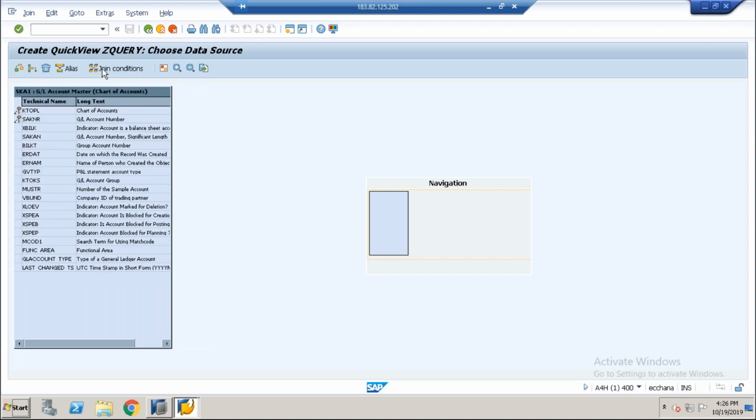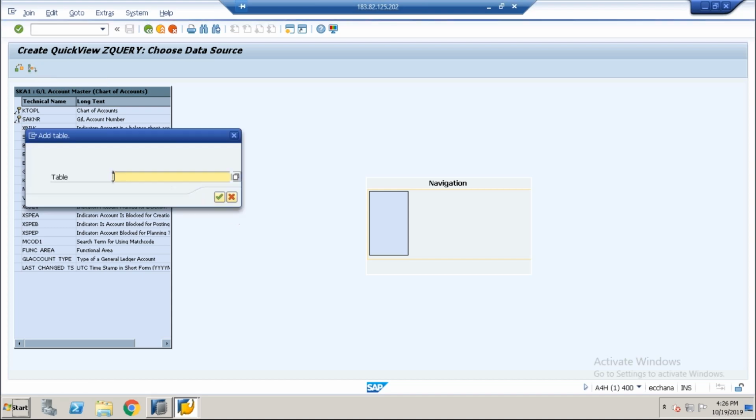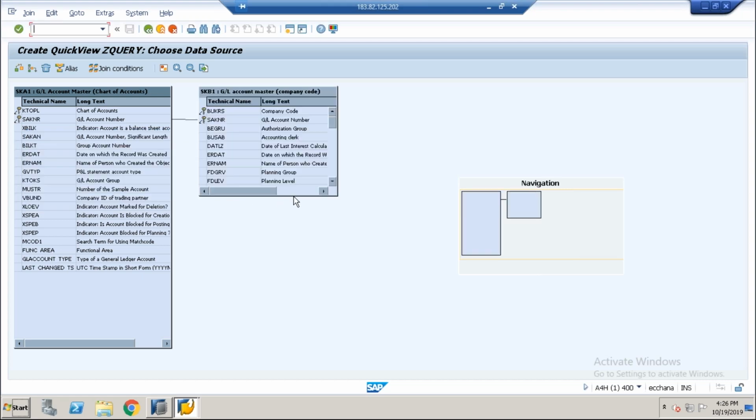So when you're doing a query on GL account data, what are the other tables you will have? Take the second table, SKB1.